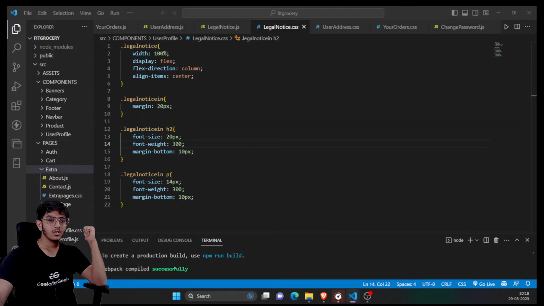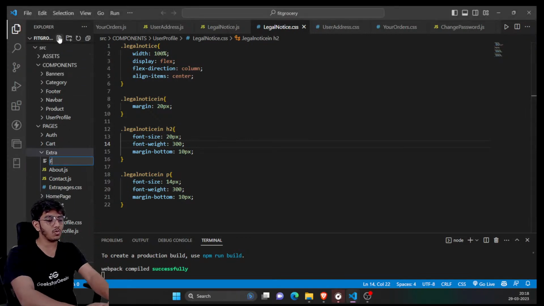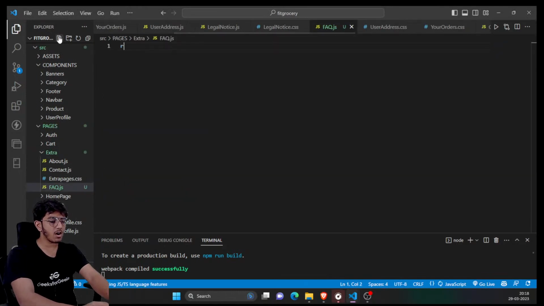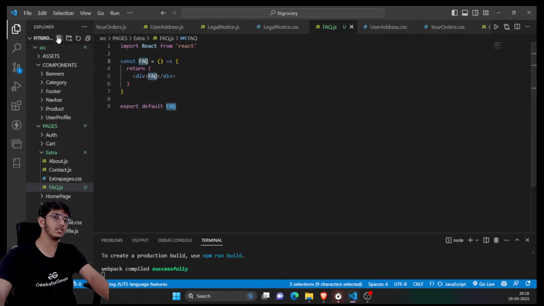So how to start? Just create a FAQ.js here, and I'll type rafce. This is the shortcut which I am getting from the ES7 plus extension in VS Code.